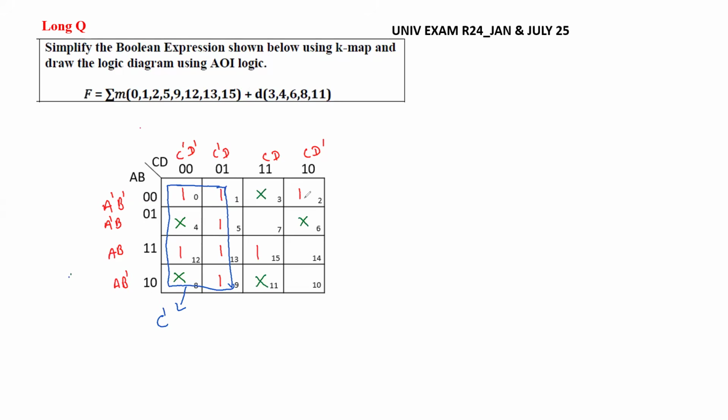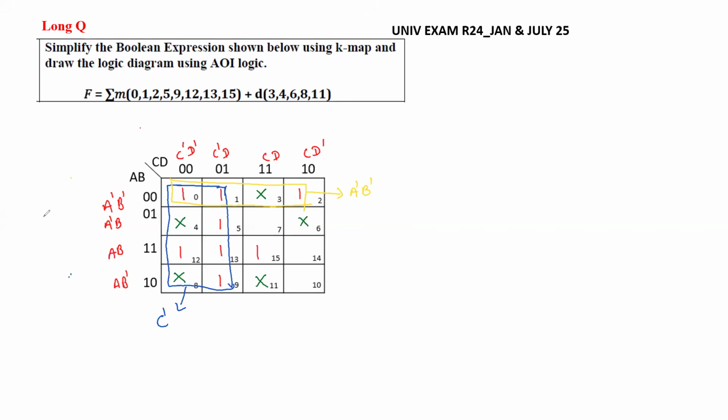Now you see that again in the first row, we are able to obtain that combination. So all four adjacent min terms are going to give us one quad here. For this, row wise, what is common? A dash, B dash. And column wise, anything common? No.